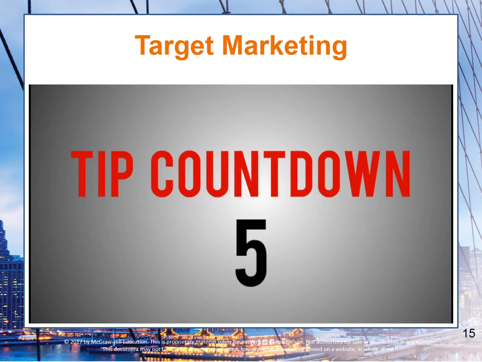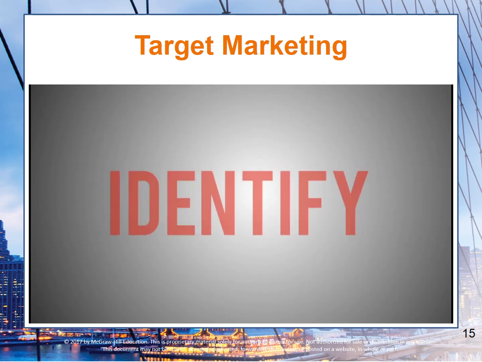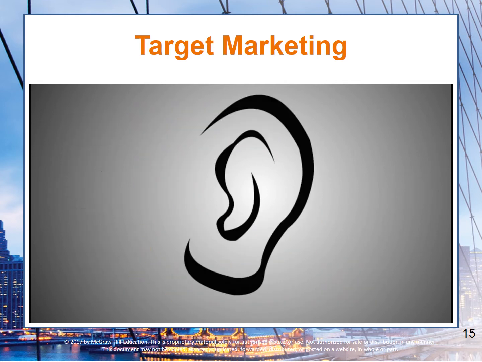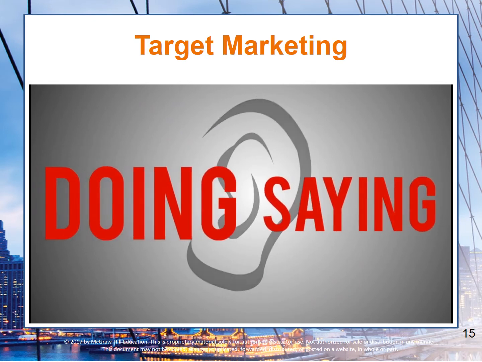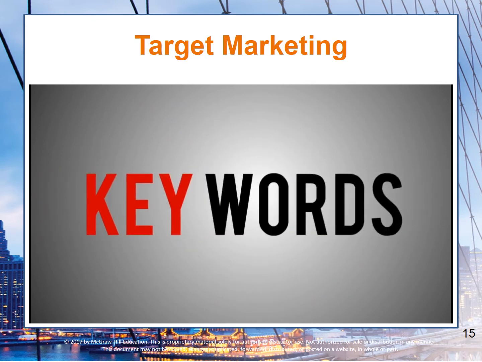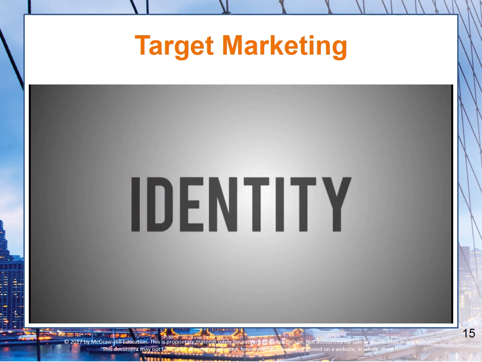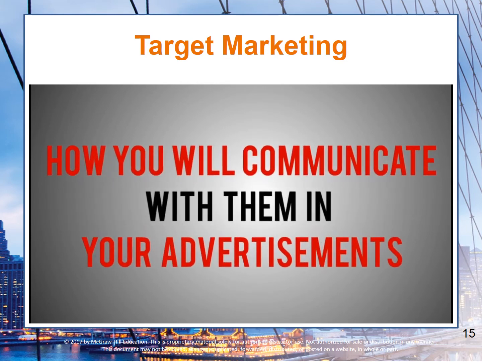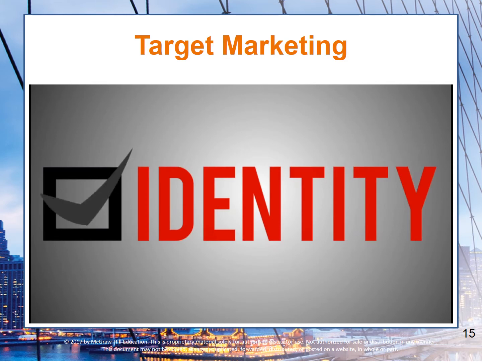I left my office and now I'm at the location where my target audience meets. What should I be doing while observing them? Identify who they are, from their gender, age, ethnicity to social class and every other aspect of their demographic. Listen to what they are doing and saying. Write down the choice of keywords they are using most as well. Their identity will play a huge role in how you will communicate with them in your advertisements. So I know who they are. How does this help me craft my advertisements?